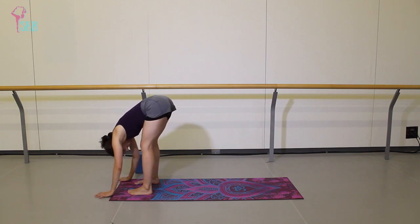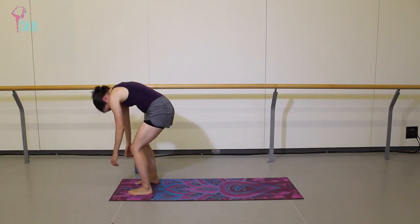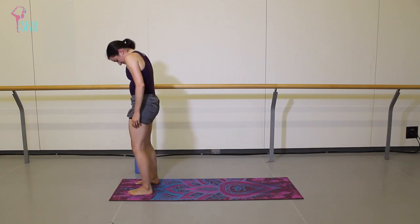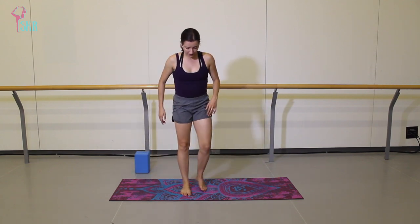And place your hands back down onto the mat, take an even deeper bend, and then we roll up through the spine again, coming all the way up to stand. Once again, I will face you, but you can stay where you are.